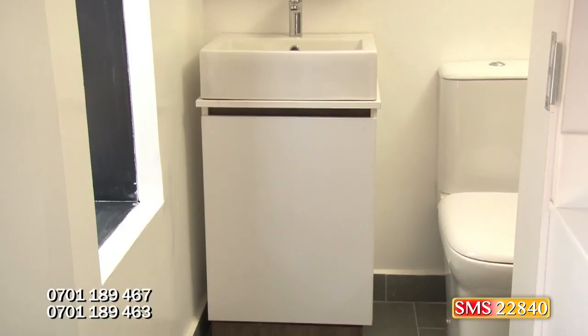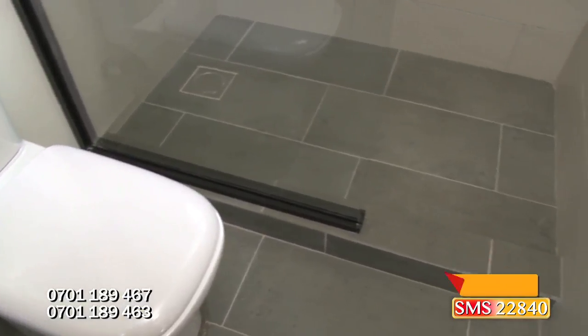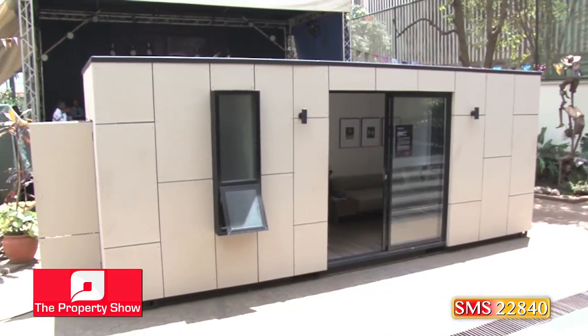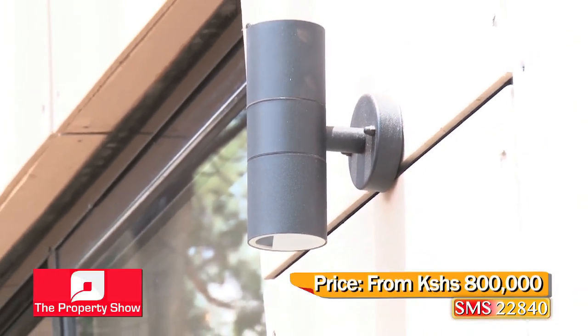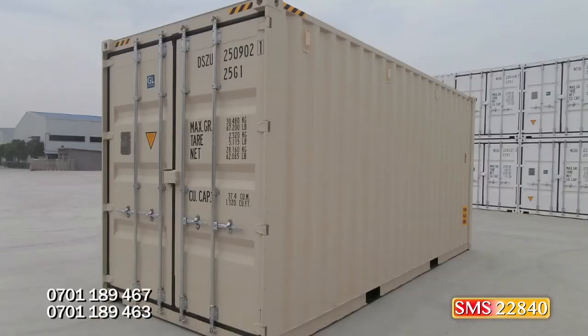Some of the advantages that I would single out with the Mortarpod, there are actually three advantages. One is the speed of build. As Jeremy said, we build this 20-foot container in 15 days. Another is the mobility. You're able to transport this container; if the truck can go, this container can go. And the third is the quality of build, that anyone who's interested in a high and refined quality of build, you're able to get that with speed and with mobility.